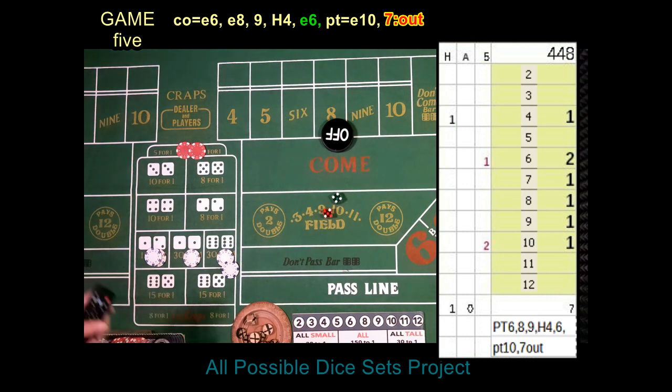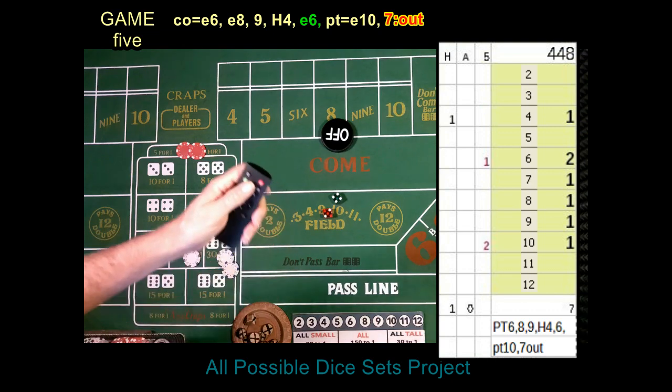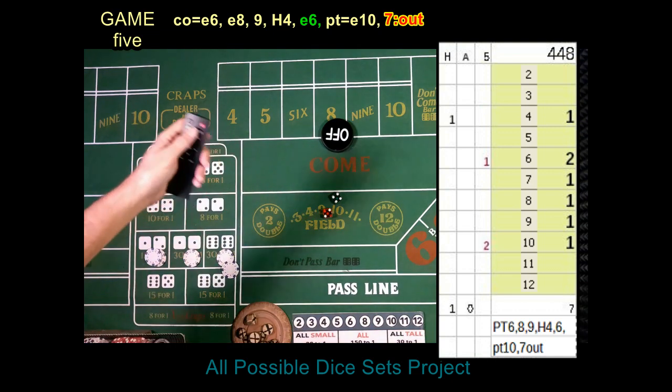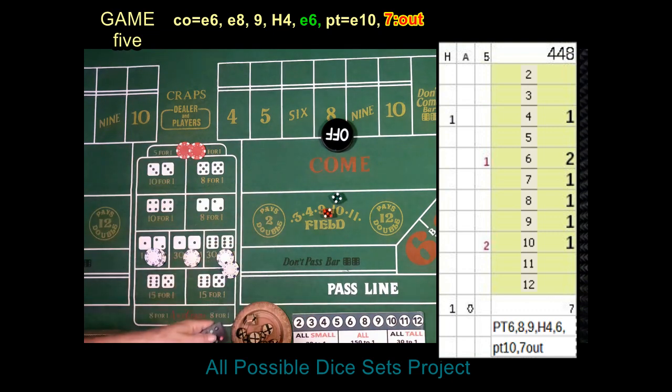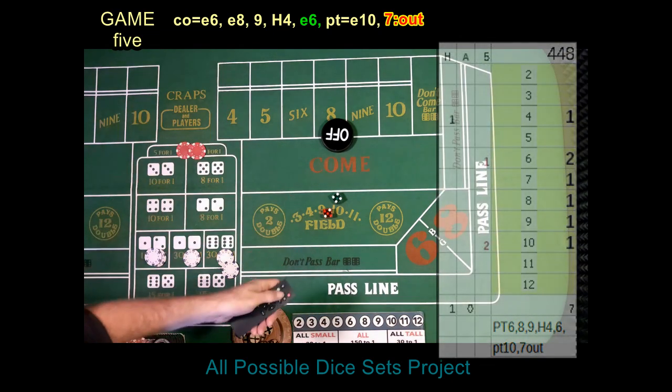448. Oh boy. Hey everyone, lots of luck to you in every facet, in every way. Let things go your way. And if they don't, hey, what the hell are you going to do? Shoot some craps. Maybe you'll get something out of it.